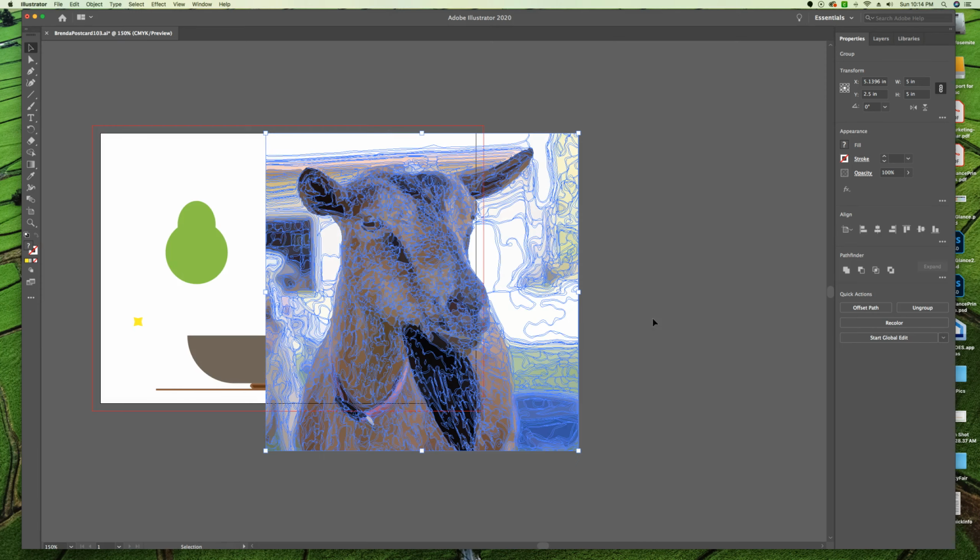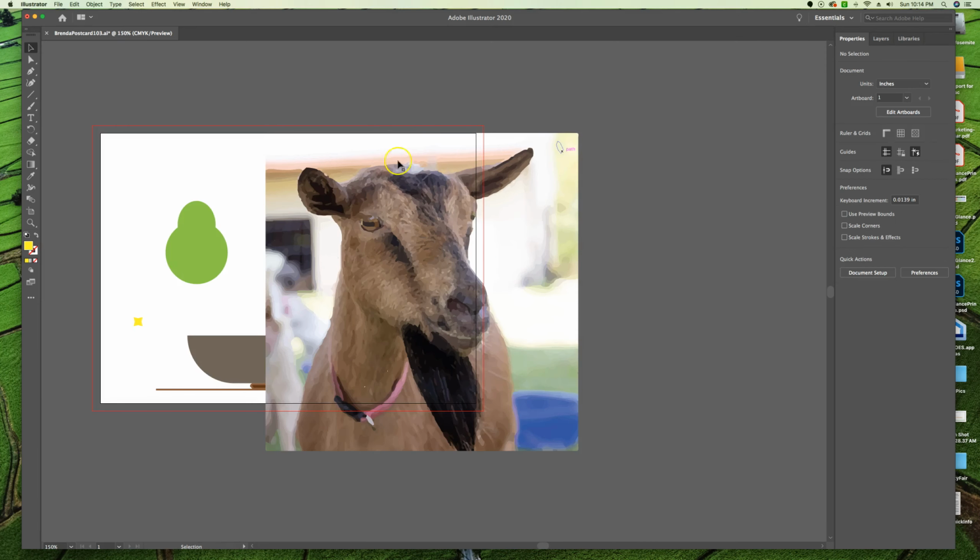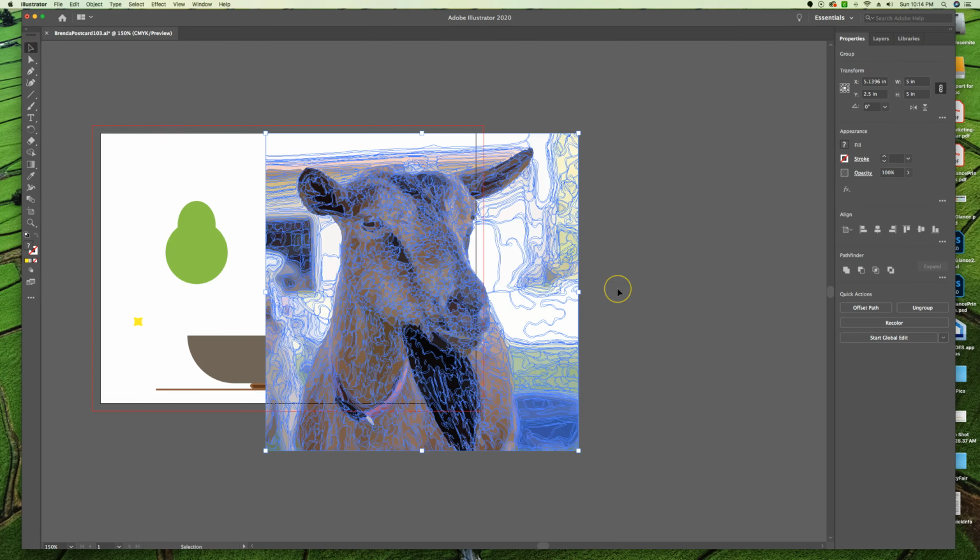So again, this is kind of neat though, because with this, we could probably put that on the side of a building because this is vector art. We can scale it 50 feet by 50 feet. And from a distance, it's almost going to look like a photo. So it's kind of a neat thing. All right, I'm going to say goodbye to my poor sweet girl.